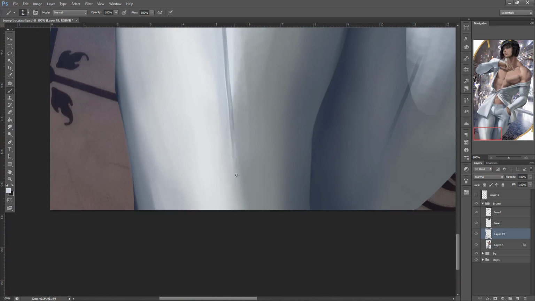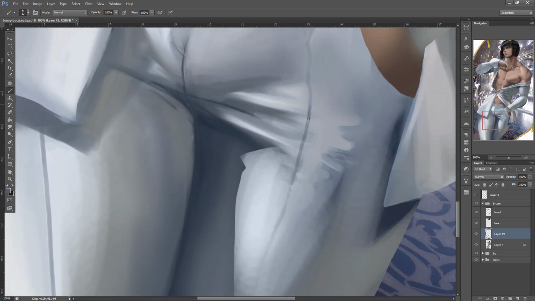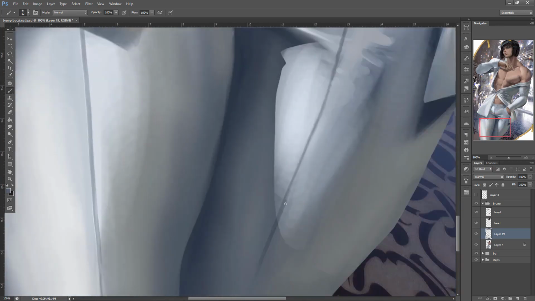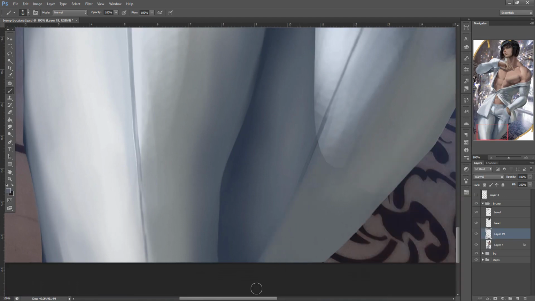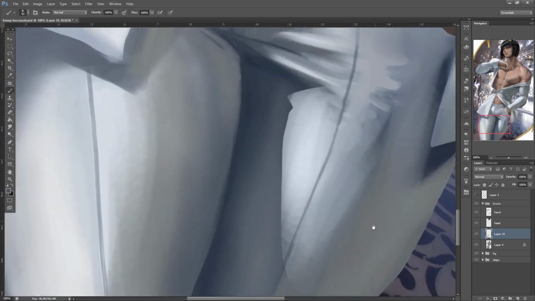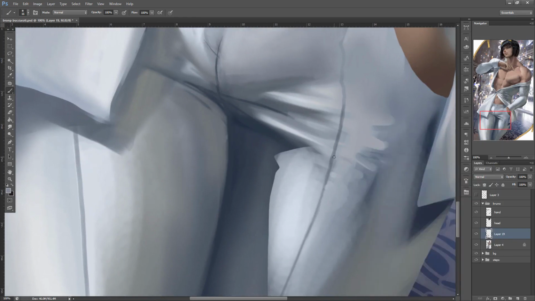Now extending this line all the way down. Same for here, all the way down. Select this color right here so that we can keep that separation look, make it a bit obvious. And a very, very small detail to connect the wrinkles. Like that.